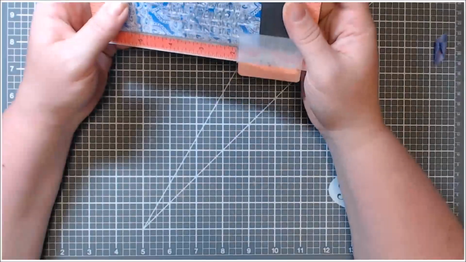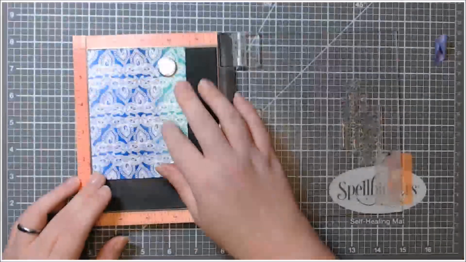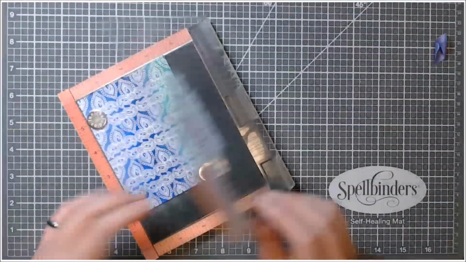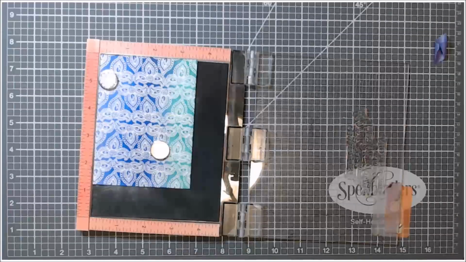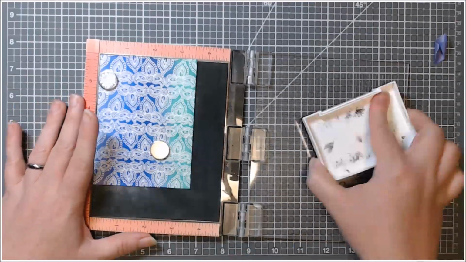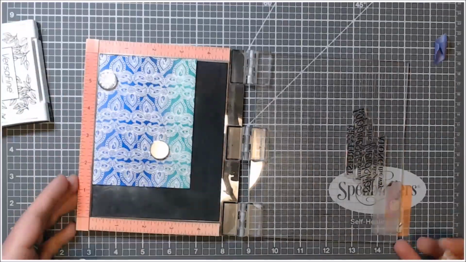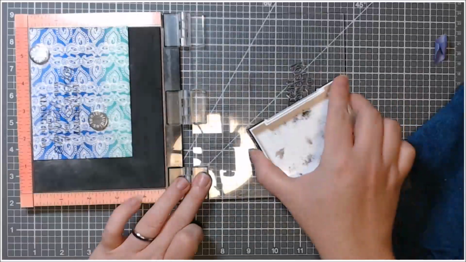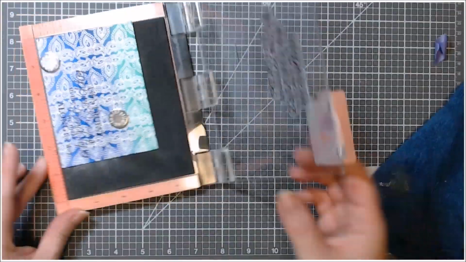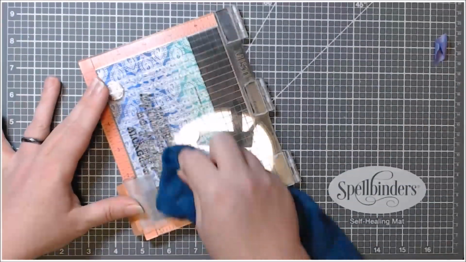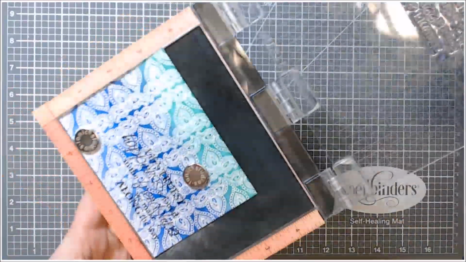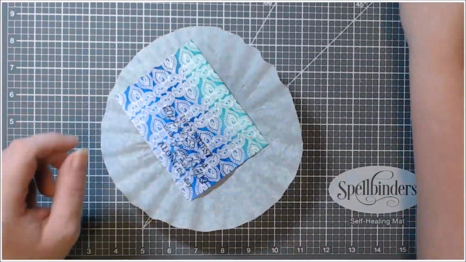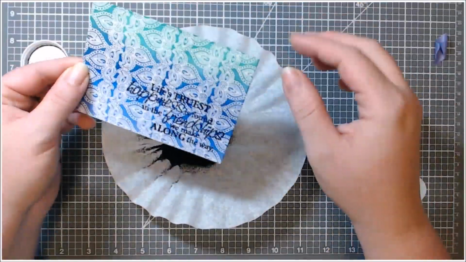And I stamped my sentiment using my Misty. This is an embossed background, so there's texture. And I knew that if there's texture, it means I'm going to have to stamp it more than once. I also wanted to stamp it over the white embossing, so I didn't use the Versamark ink. I used VersaFine ink. This way, if my embossing powder didn't hit a spot, it would at least have a black line. And it looks kind of hard to read here until I put the black embossing powder on it.